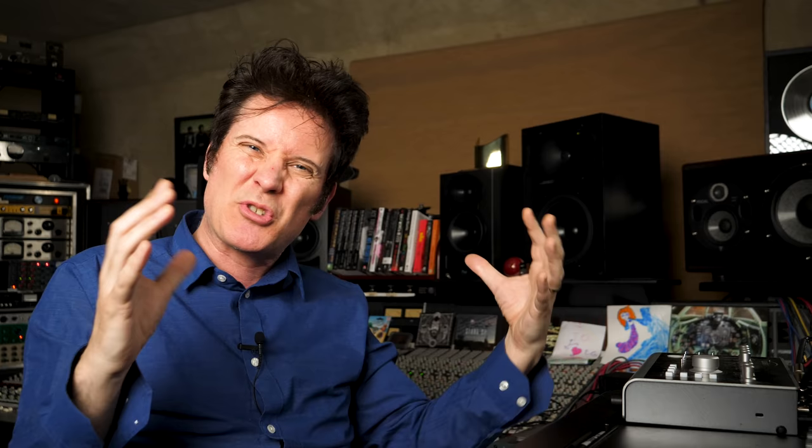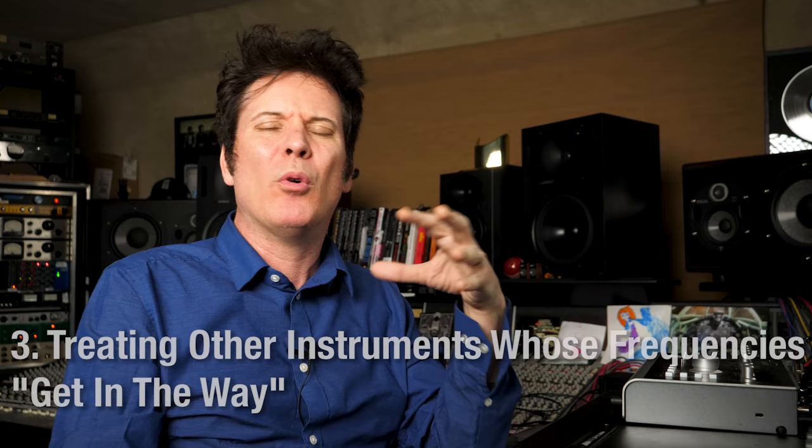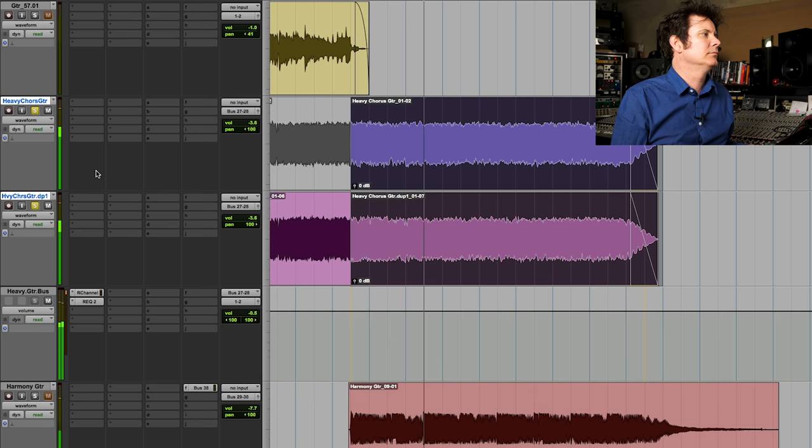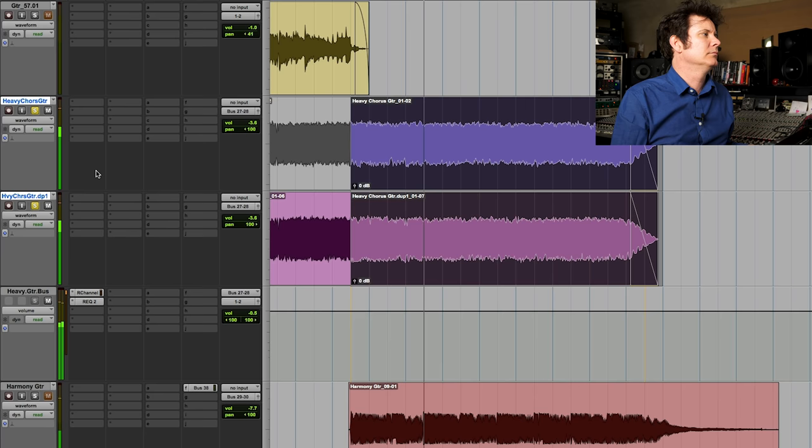So muddiness comes from two areas in particular — the low end that we're discussing here. And now that we've clarified and cleaned up the relationship between the kick drum, the bass drum, a live bass and a sub bass, and we've created some nice consistent low end in there, we've got to think about what could be getting in the way. Now I have a lot of guitars here. These heavy ones are pretty massive. But what we did here, as you can see, there's a high pass — it's actually at about 80. What I like to do is find the fundamental, something that sounds really thick at the bottom of those guitars, and boost it and then cut in the same area — meaning I can actually get more low fatness out of my guitars if I take more low end off but increase it where it feels and sounds the best.